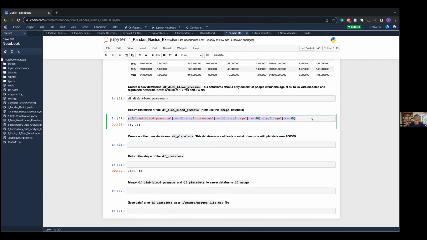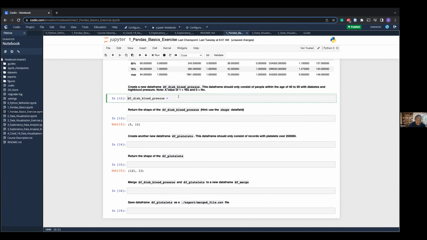Once we have that condition, we can put that in the actual data frame. So we say df this. This basically says select the records based on the condition that is specified in the data frame. So now we call that. Okay, I think this is the wrong column to be using here. Okay, so now we say store the results.